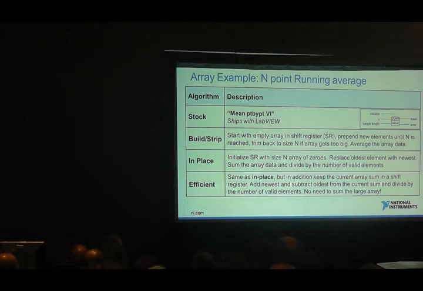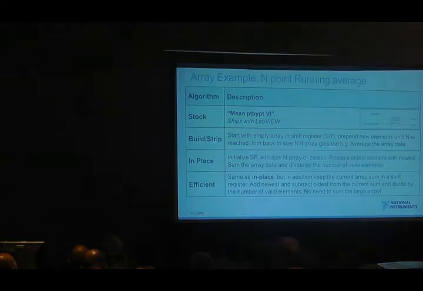The other thing is to protect your efficient version against NAN. Because if you have NAN in the chain, but that's only in 32-bit LabVIEW. 64-bit handles it much better. It's a problem with the Intel compiler. If there's a NAN in the array and you keep the sum and you add NAN, your sum goes to NAN, and then it gets stuck. You don't want to average if it's NAN, so you might want to just exclude that from the beginning.